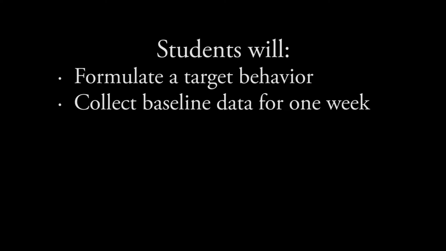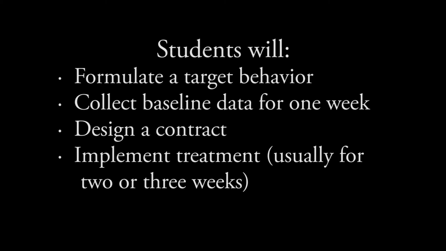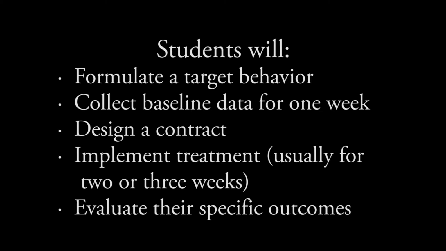The activity in this video draws from behavioral psychology as students engage in a self-change power project. The project typically runs for 3 or 4 weeks, depending on how much time can be allotted. However, only a few minutes of class time need be devoted to self-change for most days throughout the project. Students will formulate a target behavior, collect baseline data for 1 week, design a contract, implement treatment, usually for 2 or 3 weeks, and evaluate their specific outcomes.